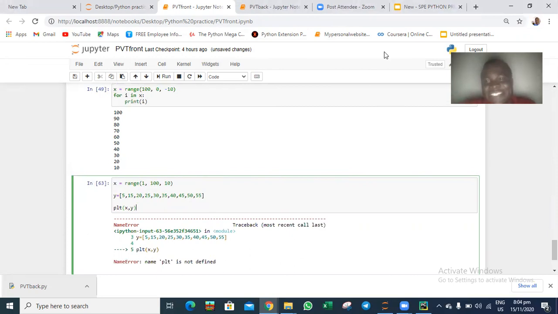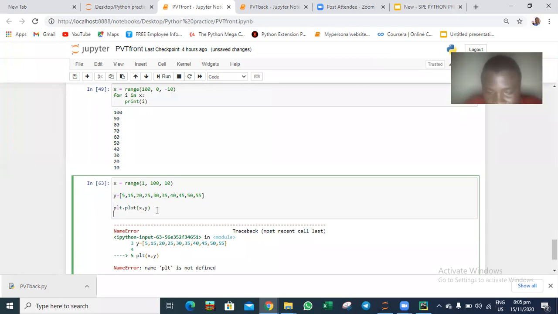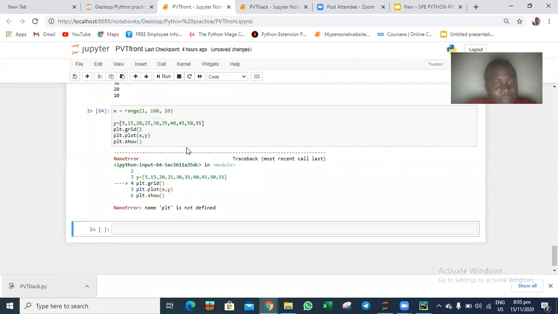I was rushing over the whole thing. Don't mind me. So this is plt.plot, and I think we may need to put plt.grid as well. We could put this above here. And then we need to also show the plot. Anytime you plot, you always have to show it.